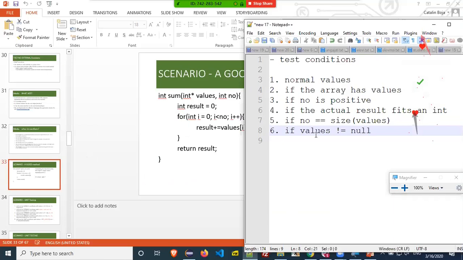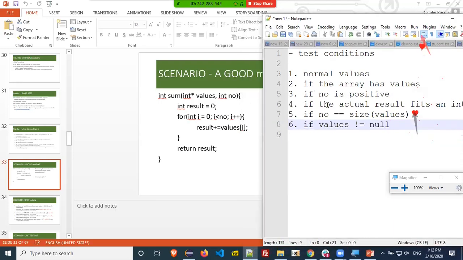Now, how can we be sure that we cover all corner cases? We need a methodology, a blueprint that will help us define questions based on which we can write tests. By just looking at this simple function, we realized that all these things are not verified inside the function. If we do these tests, I think for most of them it's clear, without actually writing them, that the test will fail. Why? What will happen if we pass null here? We will have a runtime exception. When you have result plus equals values, and this is a null reference, you'll get a null pointer exception. You'll have a crash instantly.